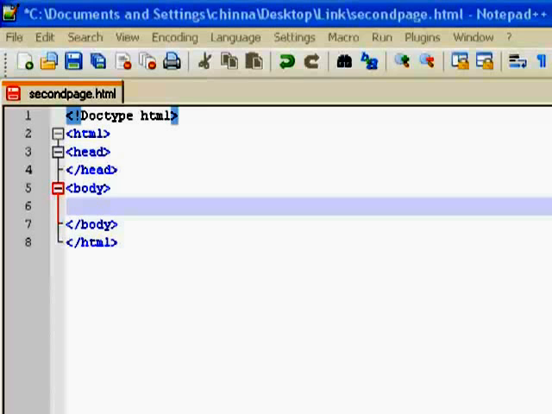Anyway, you'll understand better when we go to further videos. So that is what CSS means. That is what you should know in the very first video of CSS.